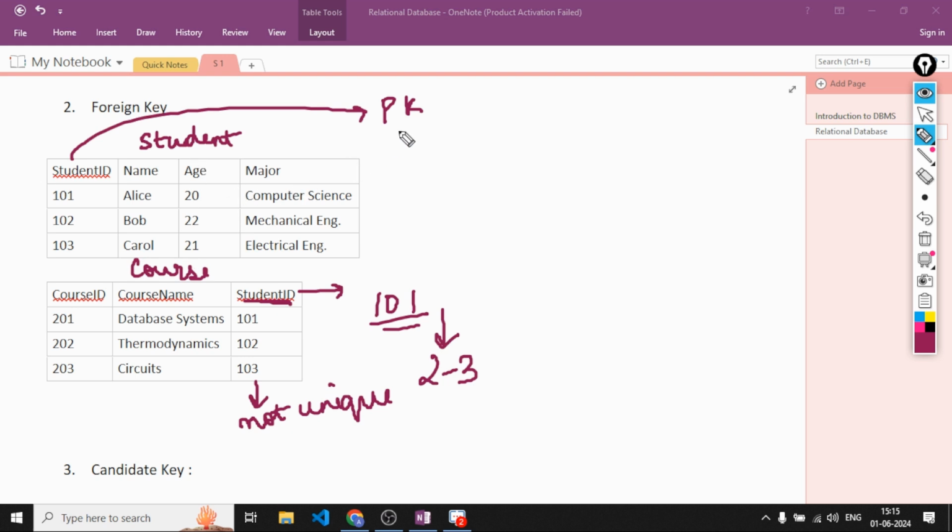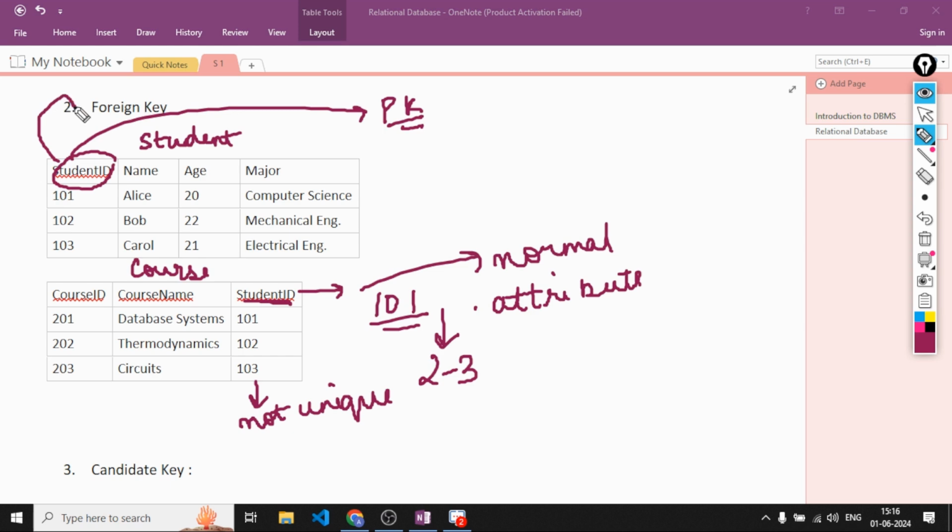Now in one table, student ID is the primary key, while in the other table it is just a normal attribute. So basically in the current situation, student ID has two roles. One is of primary key in the student table and one is a normal attribute in the course table. So student ID is actually a foreign key.